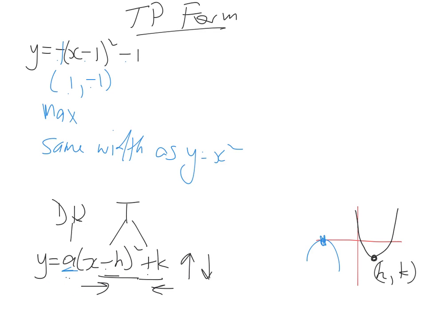This tells us how far. This value of k, if it's positive, we go up. If it's negative, it moves it down. As a result, h and k provide the coordinates of the turning point. Looking over here, if it's negative, it becomes positive, negative stays negative, and these provide our values for the coordinates of the turning point. Because it's a negative function, it's a maximum, and because we don't have a number here, we take it as being 1, so it's the same width as y equals x squared.